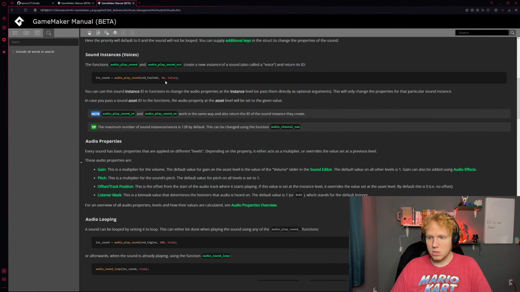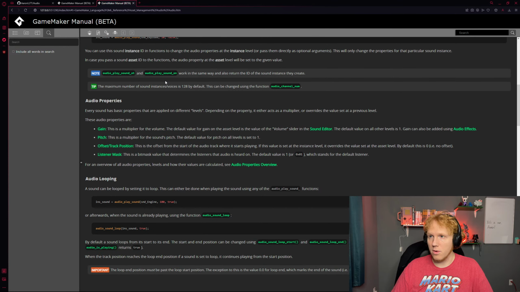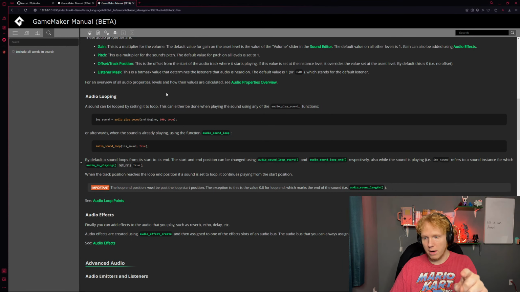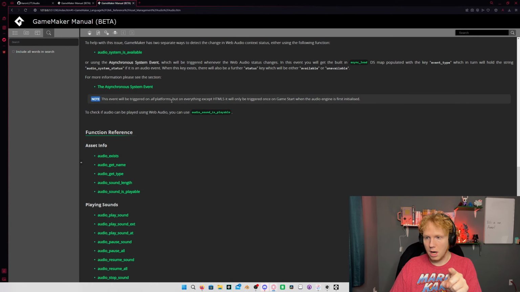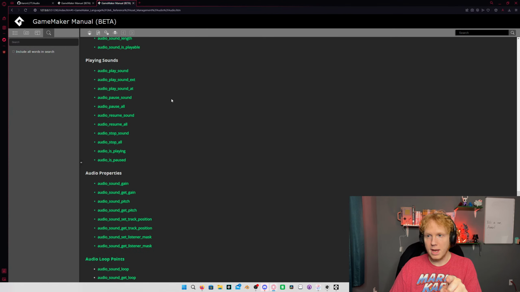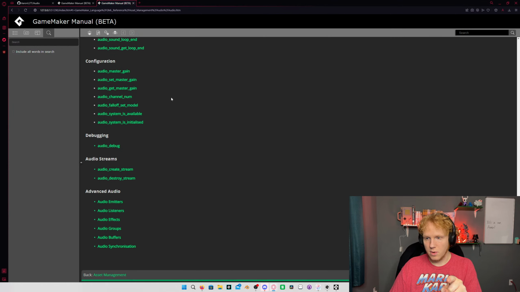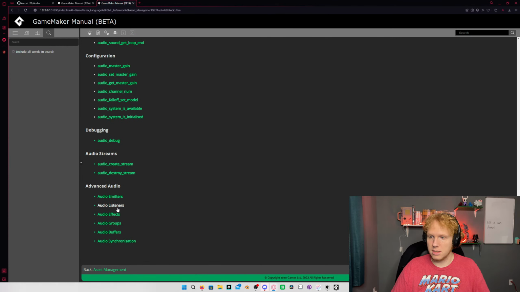So you can either search directly for audio effects or just keep poking around the manual until you find them. And from there, you have everything that you're going to need. Audio effects is under advanced audio right there.